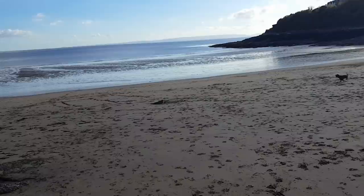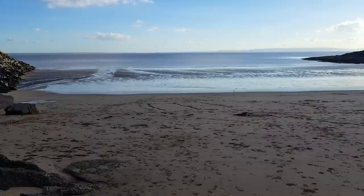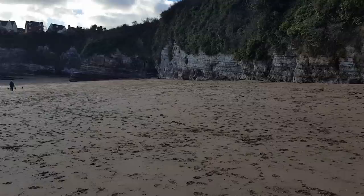And there's another dog enjoying the beach. So the middle bit, that bit down there, can get seriously muddy. And if you're not careful, when you bring the kids down, they literally end up covered in this sticky black mud. But at the top here, gorgeous golden sands.